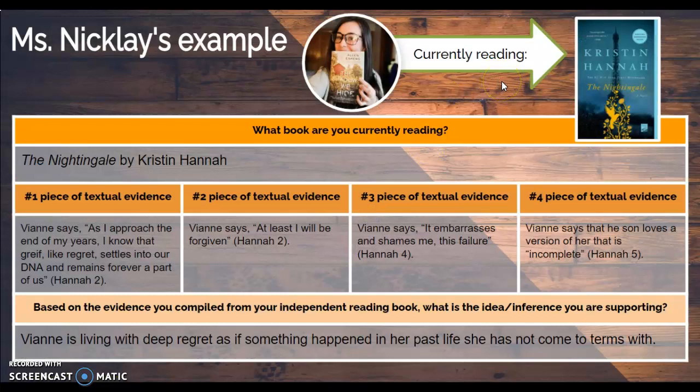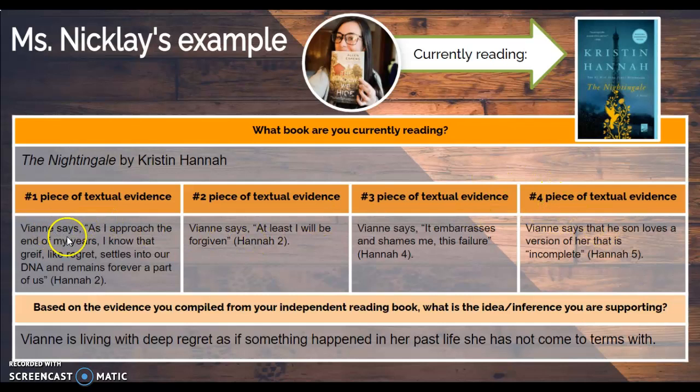I'm currently reading The Nightingale by Kristin Hannah, and by currently, I mean I literally just read chapter 1, and I've just started. But it's a historical fiction book that focuses on World War II. There's 2 sisters in there, and it's supposedly a really good book. I've heard good things from other people who've read it. But right away in this first chapter, here are some of the things, and I just focus on character traits, but these are some text evidence that really stood out to me with one of the main characters, Vianne, I think that's how you say it.